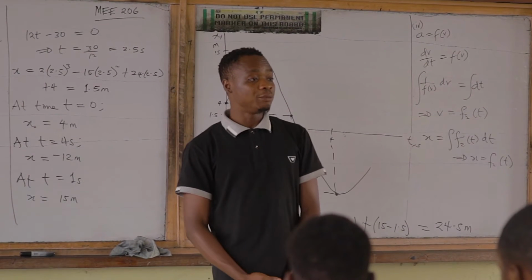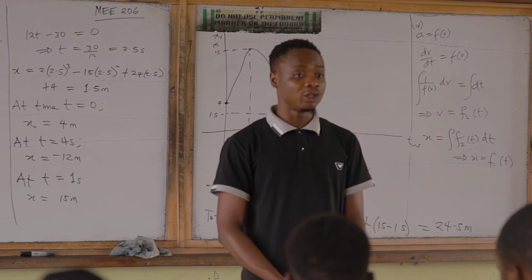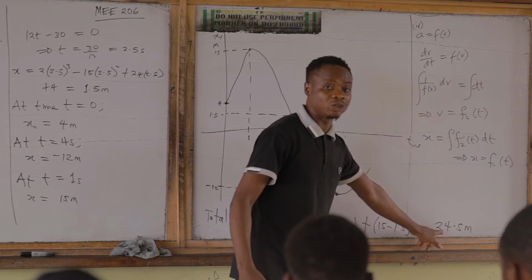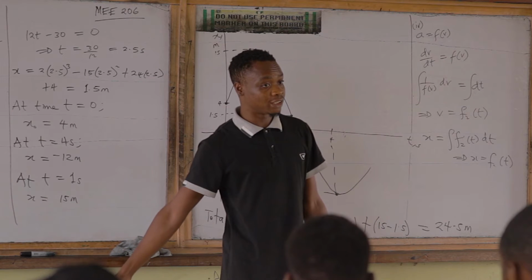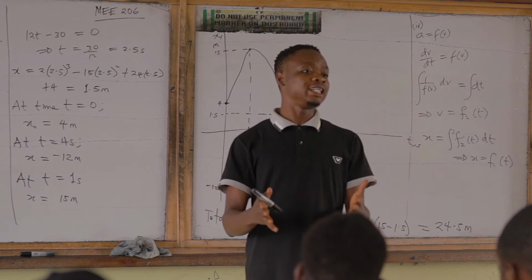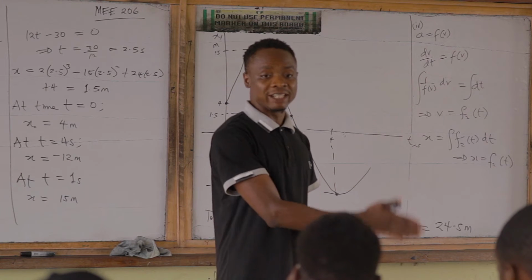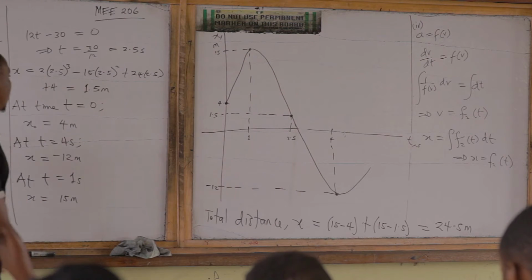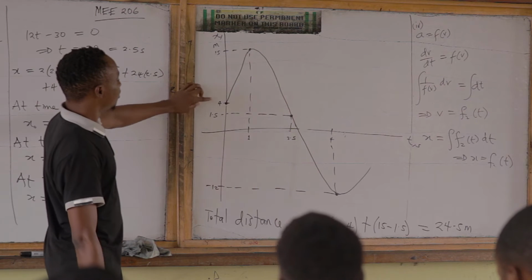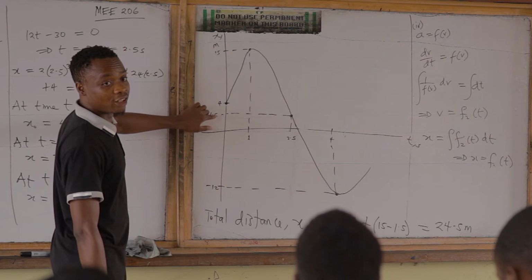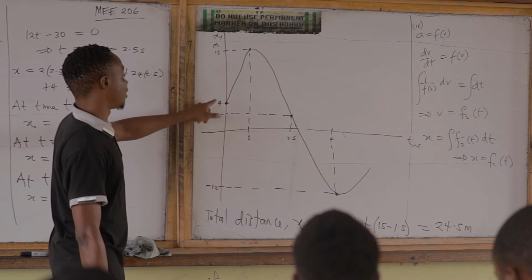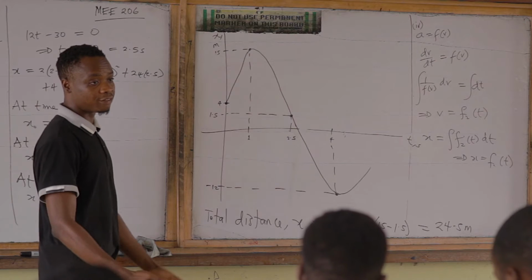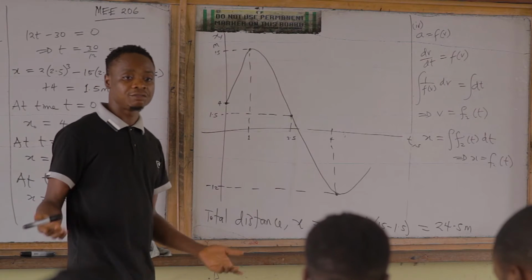Is it clear? If I'm interested in the average speed, in this case, what do you think I need to do? Total distance traveled, 24.5 over total time taken, which is 2.5. Does that make sense to you? If I'm interested in average velocity, that will be what? Displacement over time interval. Is that very clear? So the displacement is just going to be 4 minus 1.5, or 1.5 minus 4, divided by total time, that's 2.5. Is it very clear? Which are totally different answers.